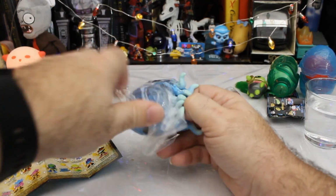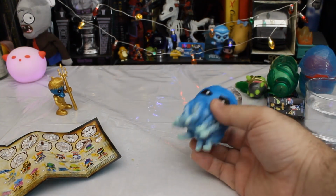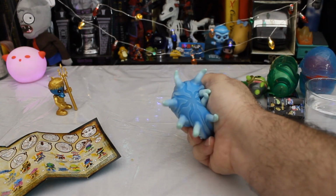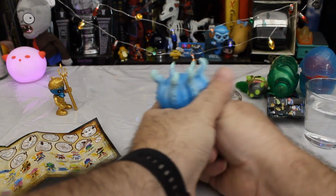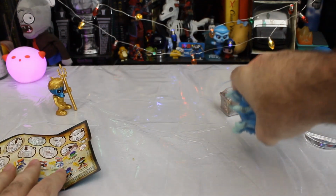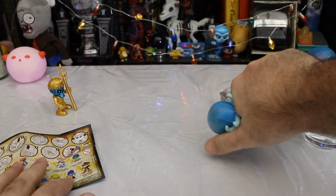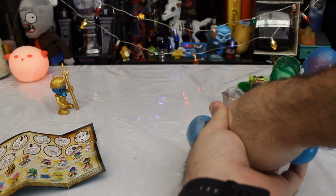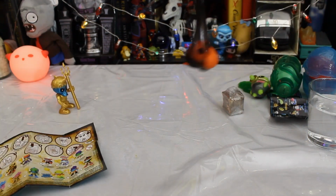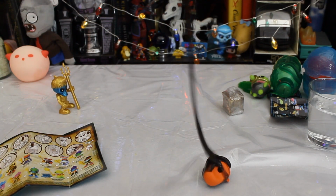So basically, it's going to be the same... Oh, that opened at the top. It's going to be the same sort of mechanic as our egg was. You squeeze him, see he's ready to pop down there at the bottom. Squeeze him until everything comes out of him, like he had just eaten a big Taco Bell meal. Come on. Come on. Ooh, it's black. That's kind of cool. It's got black slime coming out of the bottom of him.